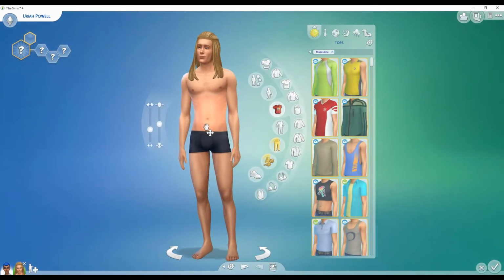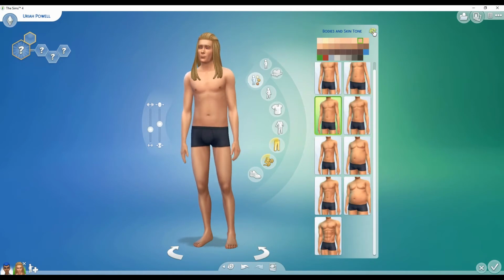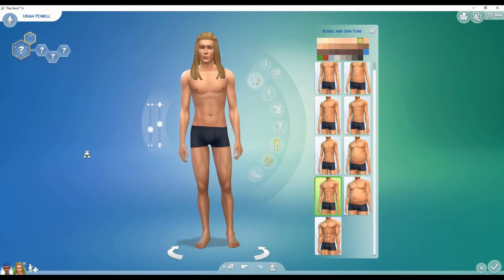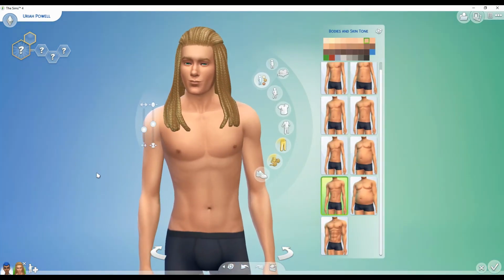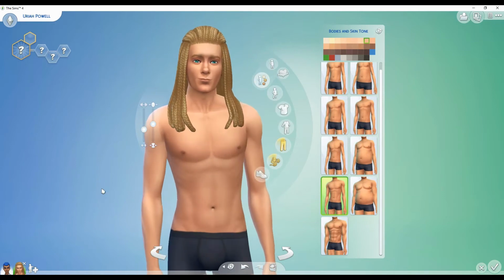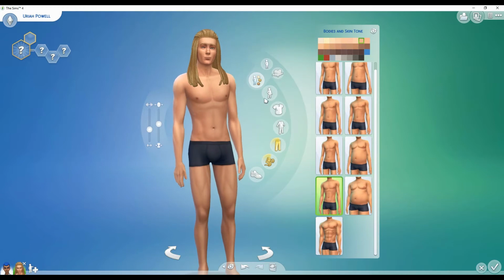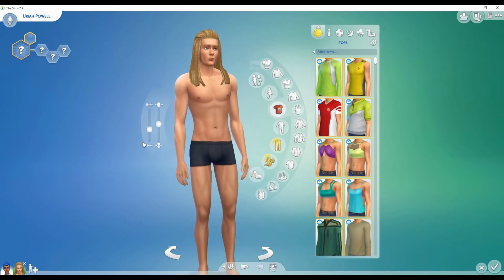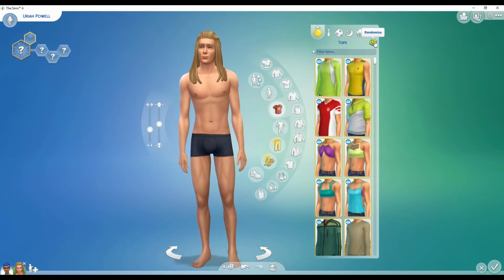Let's go ahead and randomize his body type. All right, not bad. We got pretty lucky, guys. We just have some funky brows and some funky hairstyles, but I think we hit the jackpot. I think we're pretty lucky, guys. Now let's go ahead and randomize his outfit just for fun, and I'm gonna uncheck masculine just to see what kind of crazy outfit we get for Uriah.